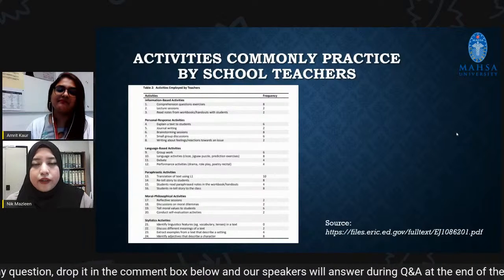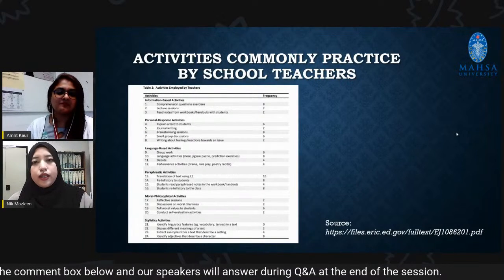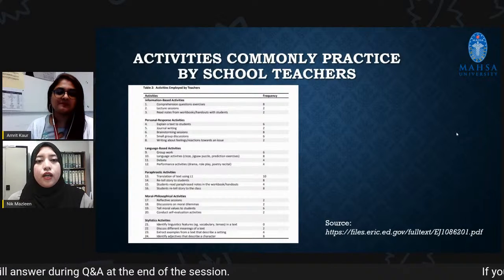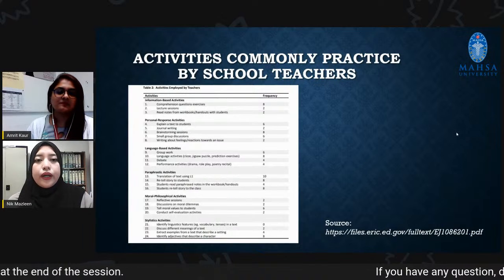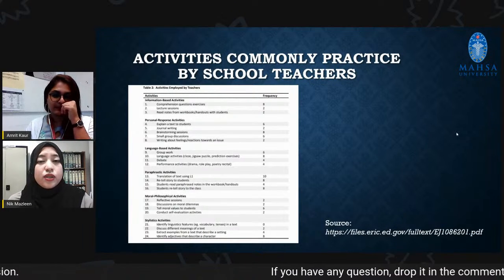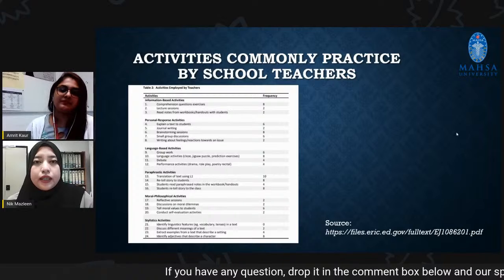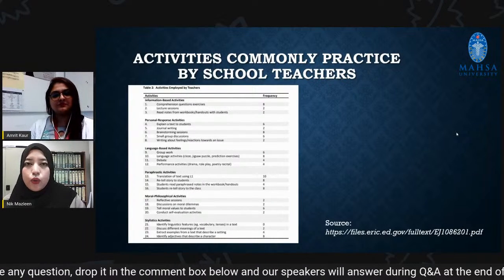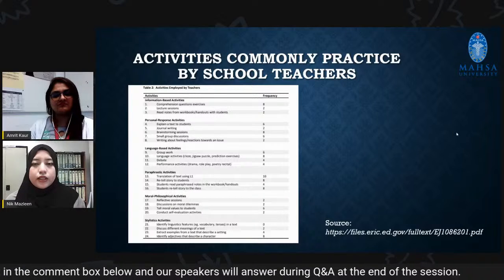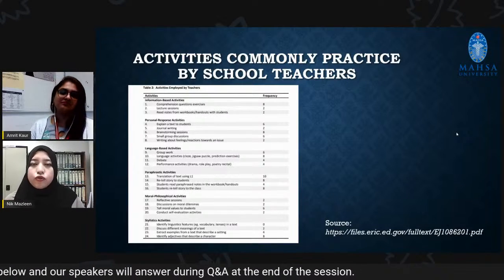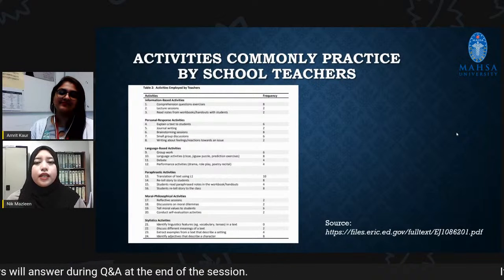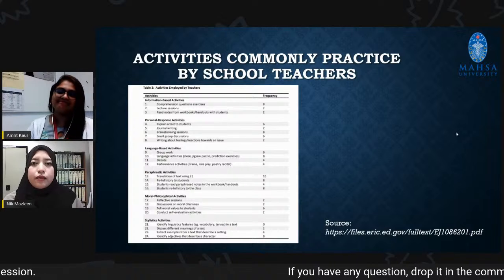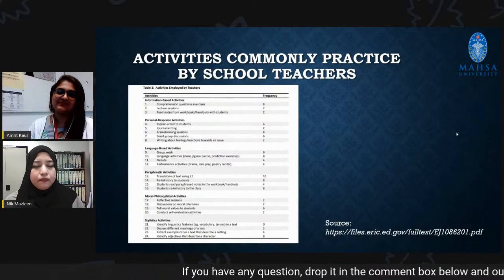Also, if you look at the frequency, the second highest frequency is 8. For example, if you look at information based activities, the first category, item number one, comprehension questions exercises. This is a common practice, because everything is exam oriented only. Normally teachers around Malaysia, and even lecturers, I don't blame teachers, they are also for lecturers. Normally Malaysian students learn literature in order to achieve better in their examination.